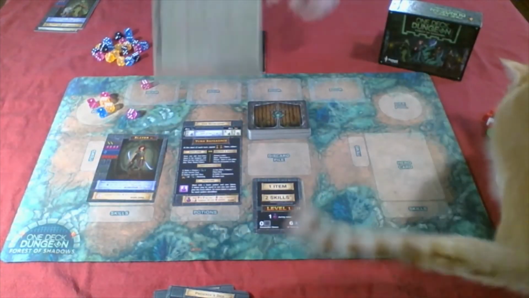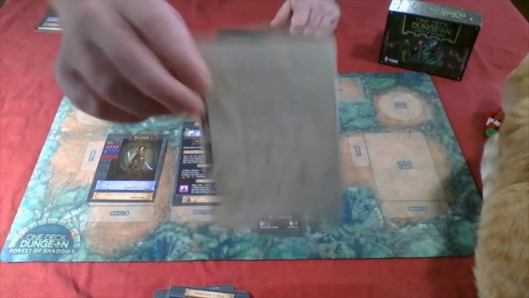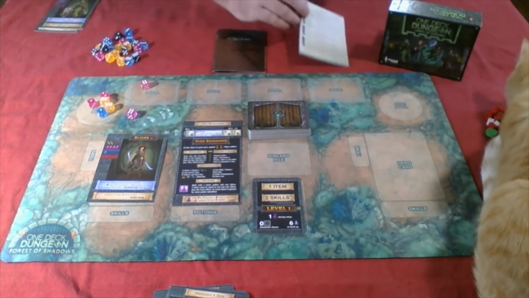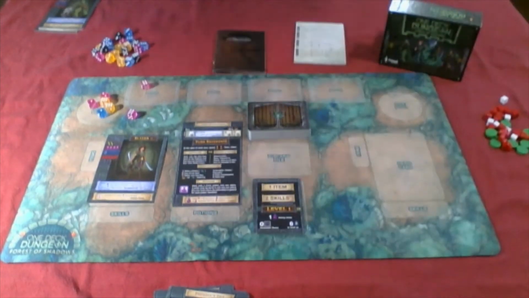This also came with a little check guide, so you can kind of run it as a campaign and go along that way. Oh, and apparently the cat is really enjoying the potions. Get out of there, you!